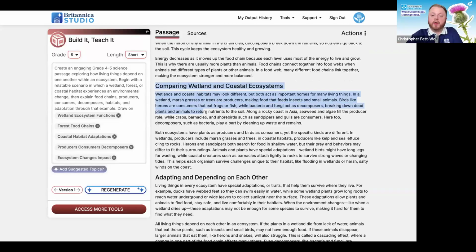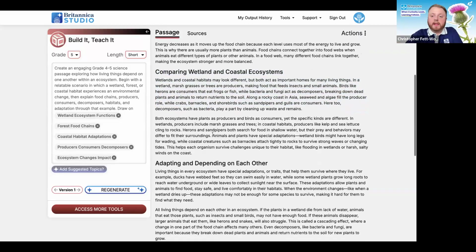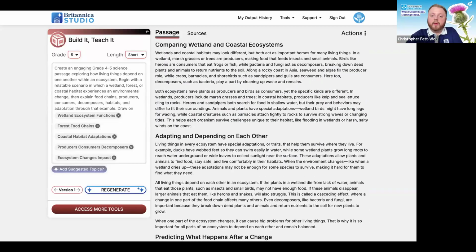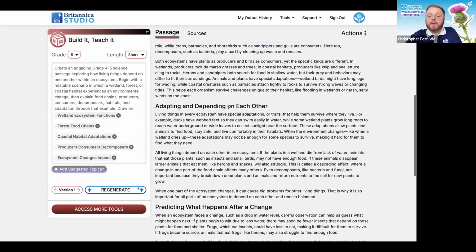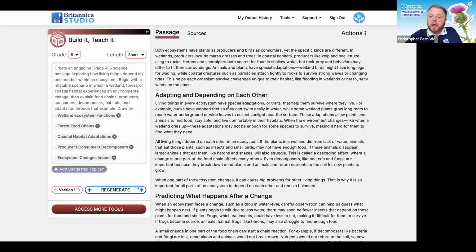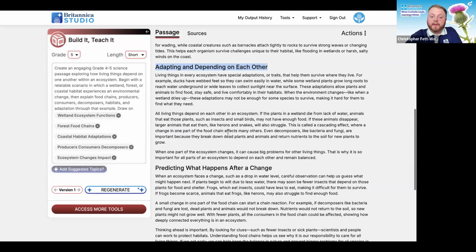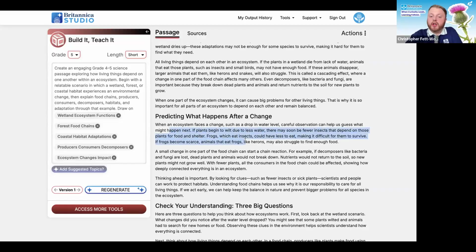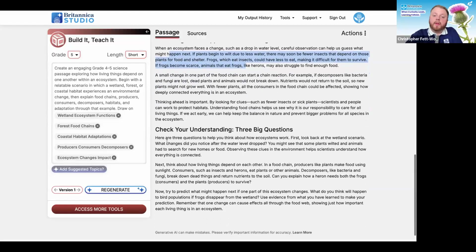It's then given me the compare and contrast I asked for. Nice and easy. Just reading through here. Yep. And you can see in there Rocky Coast in Asia. And then if I can see the other, just looking for the other reference. So obviously, remember, I did not read this beforehand. Okay, and then it's giving me more adaptation and codependence, which I specifically requested. Changes, we also requested. And then at the bottom here, it's built in the three big questions.